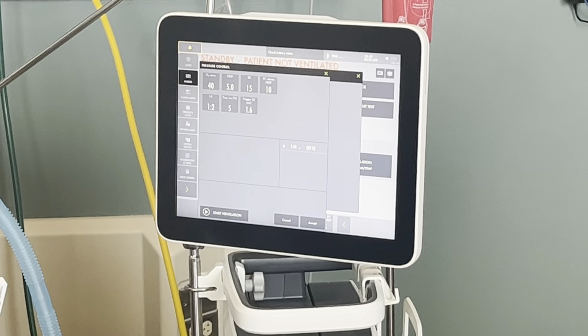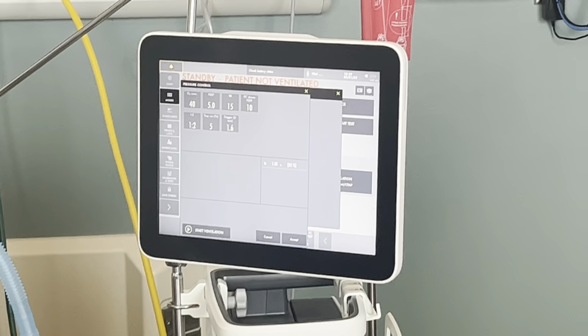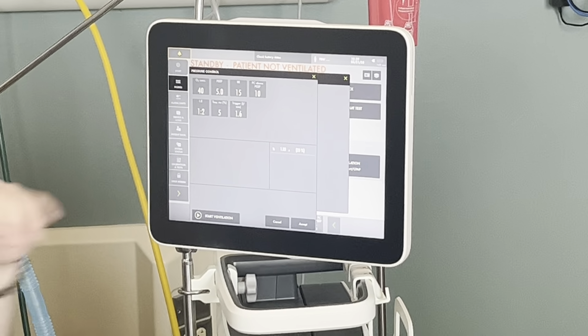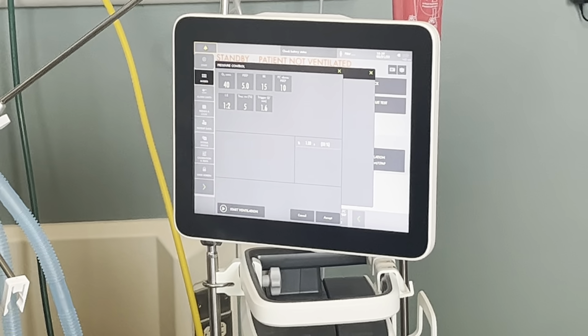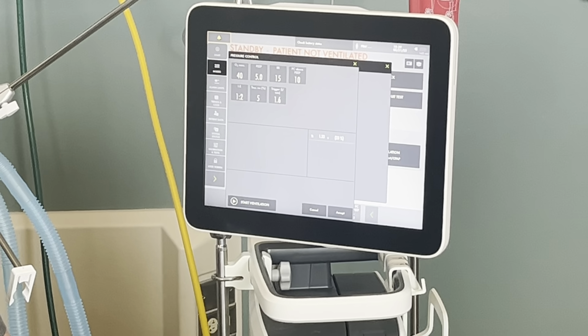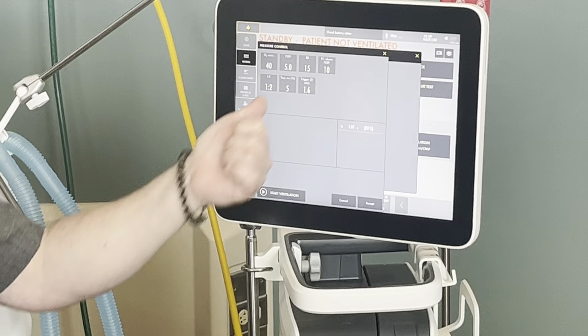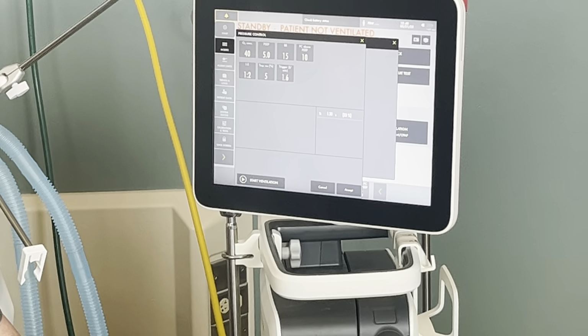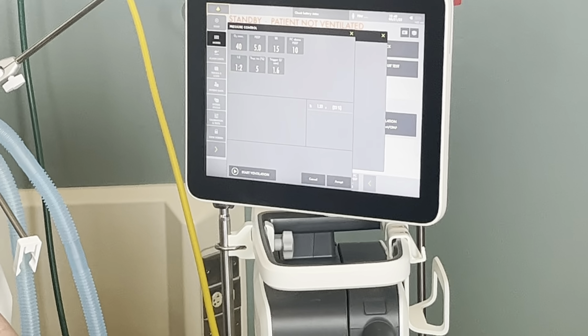Massive difference for the patient though. Massive difference. Okay. What does the rate do again? It's how many times it delivers that pressure in this particular mode per minute. So if we put them on here with 3, we're only going to deliver 3, and they can trigger in between that if they want to. But if they don't, they only get the 3. Okay.